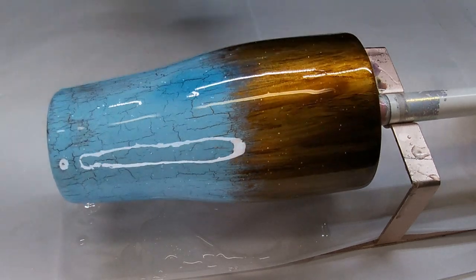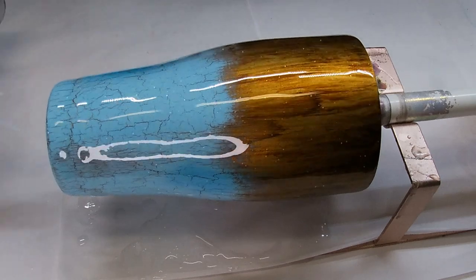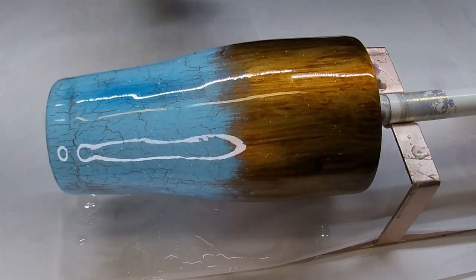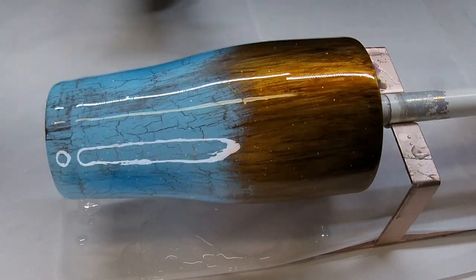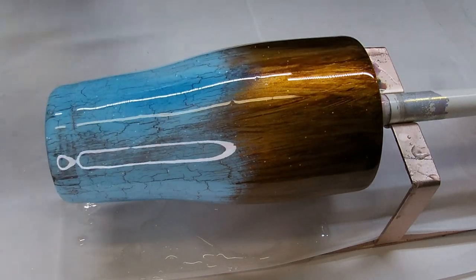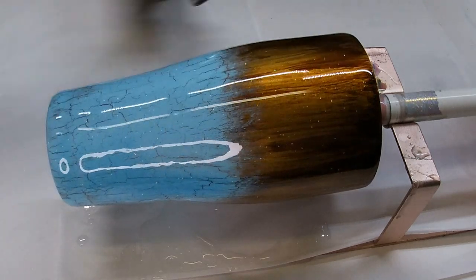Just gonna hit it real quick where I can see little teeny tiny bubbles. Kind of letting the cup come around. A thin coat is all you need, guys.